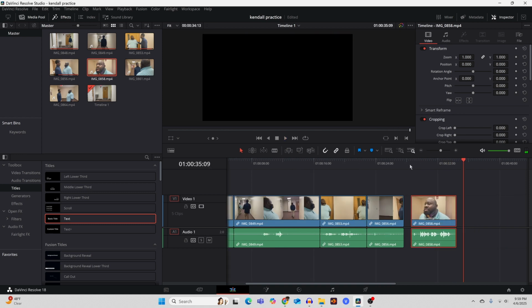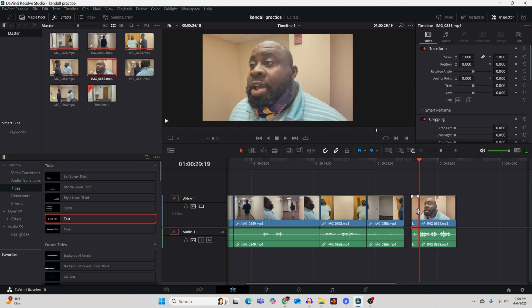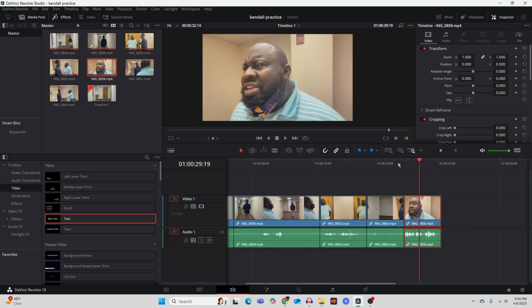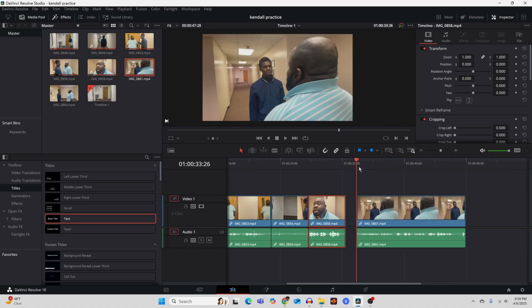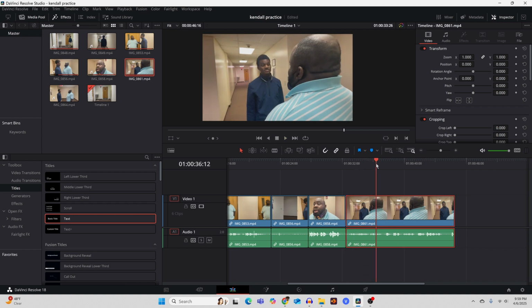Alright, I have to cut out the part where I say action, of course, that's the part you cut out. This is before I ever started using real microphones, real lights, or anything like that. This was just a fun little thing I did with the students. Alright, so Kendall's going to give him his little spiel about how voting is pointless.